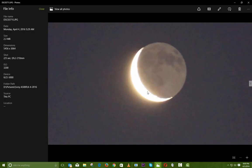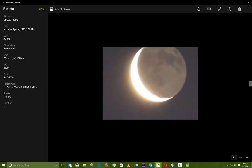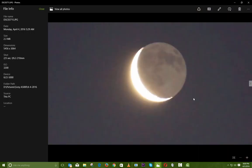And look at this. If you just look at the part where the sunlight is reflecting, it's just a washout white. Just dang. But good thing I did that, because I wanted to see if I could do this anyway with manual settings. It was an accident. And you could see the entire moon. You could not see this with your naked eye or with binoculars or anything if you were looking at this.